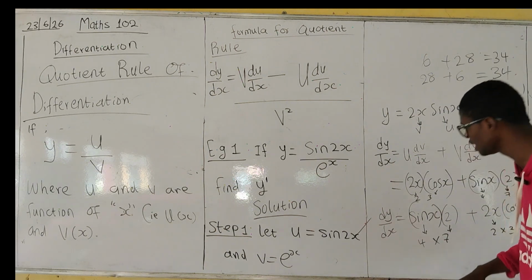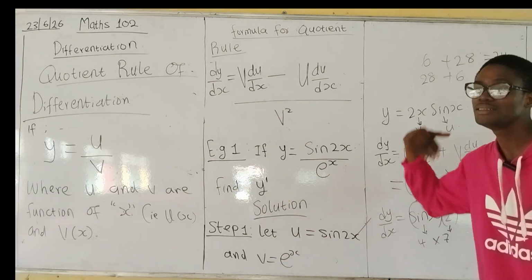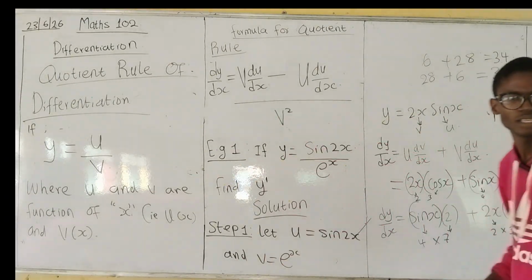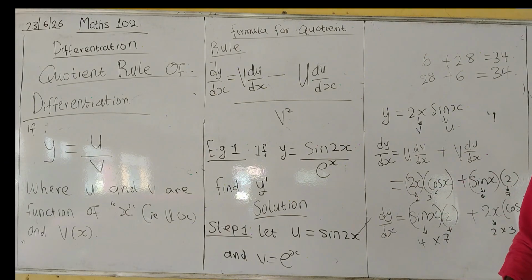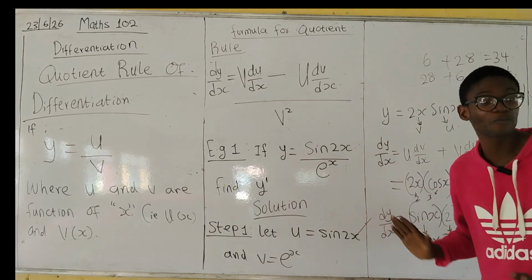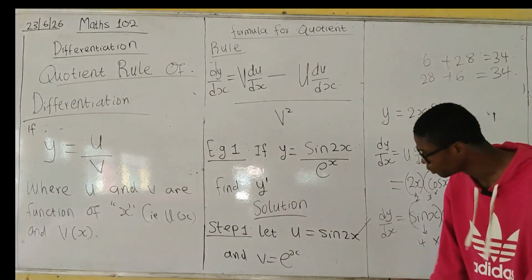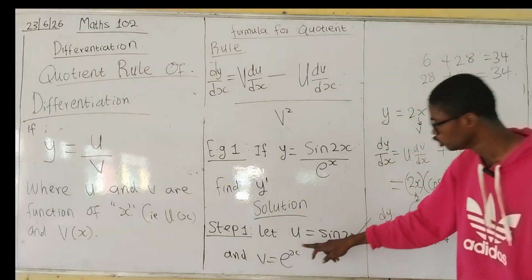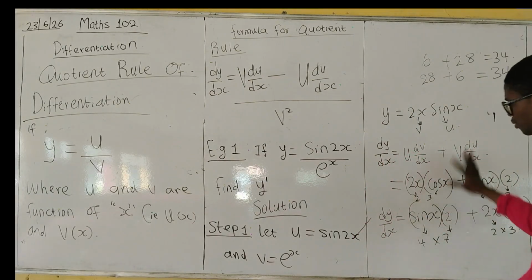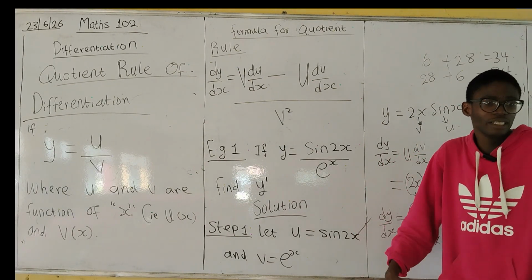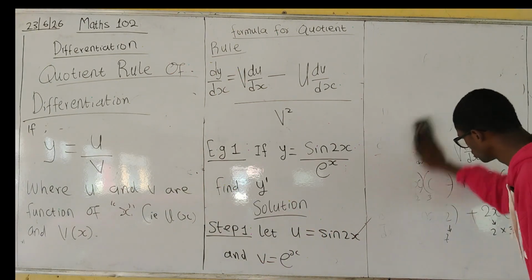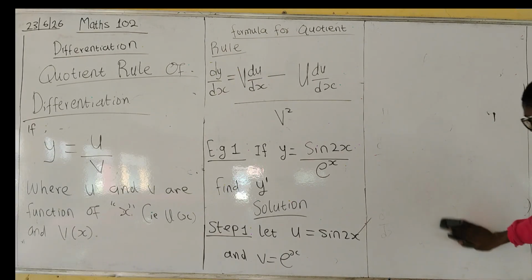Are you understanding something? It means that any letter you ascribe to any of them, it will still give you the same answer. It won't change, since it is commutative. So we don't have a problem. But if you apply that concept in the quotient rule, you have a problem, because it is not commutative. So you must take the first one, the one up, as u, and the one down as v. Strictly. But in the product rule, you can be lenient, free, carefree, or reckless. Anyone can just be loose.